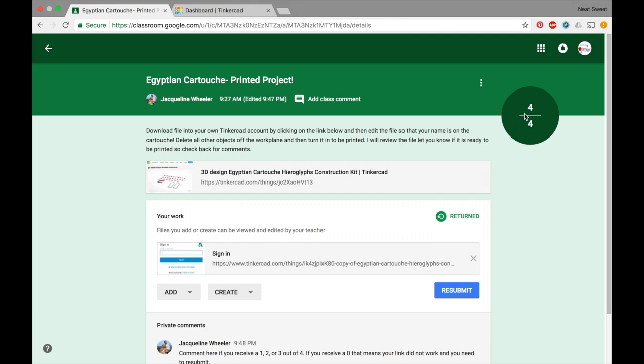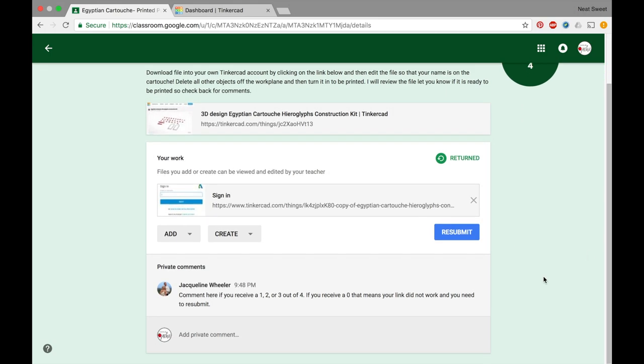Okay, if you receive a 3, a 2, or a 1 out of 4 up here in this circle, you need to scroll down and you need to view the comment. I'm going to leave you a comment, okay? If it is a 1, 2, or 3, I see your project, but something is wrong and I will not print it until you correct it and resubmit it. To resubmit something, you do the same thing. You click add link, you copy that new project once you've edited it, and then you hit resubmit, okay?